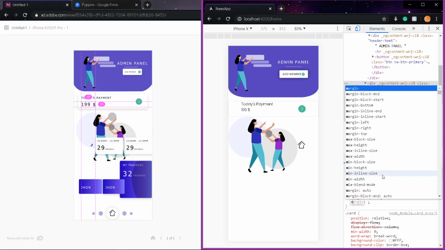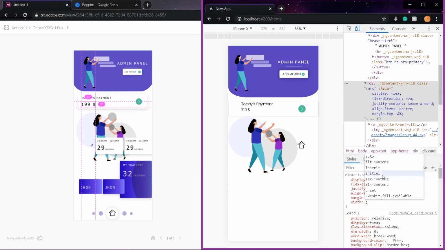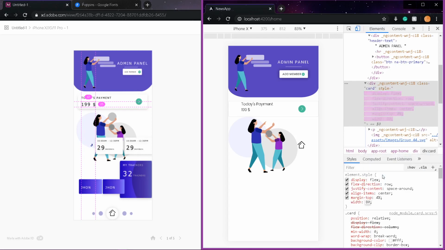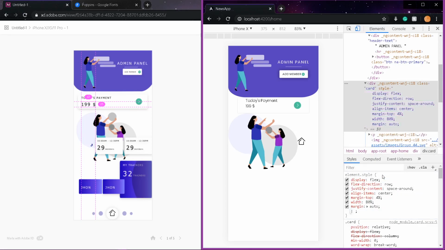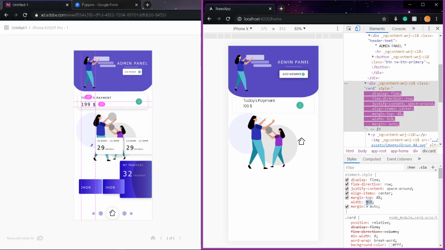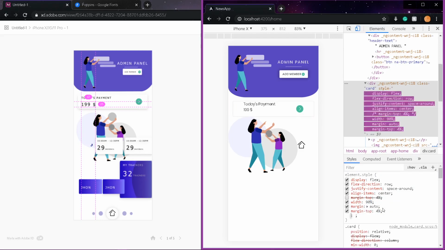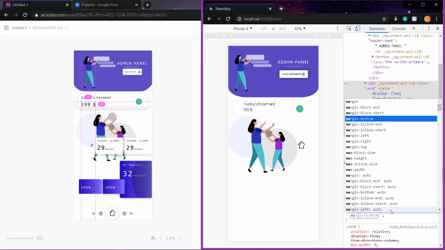And I'm going to have a width of almost 80%, and I'm going to give a margin auto. Sorry, sometimes I do some shoddy work. It's almost 90%, and margin top should be here, not here. Yeah, that's it. And I'm going to have a margin bottom also.